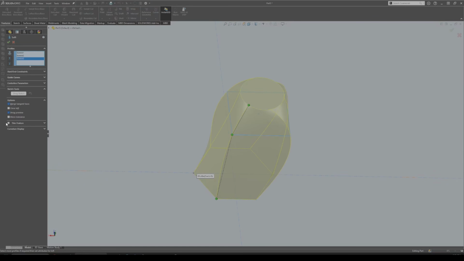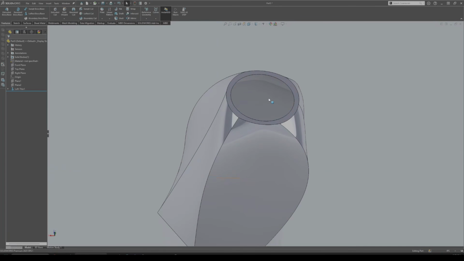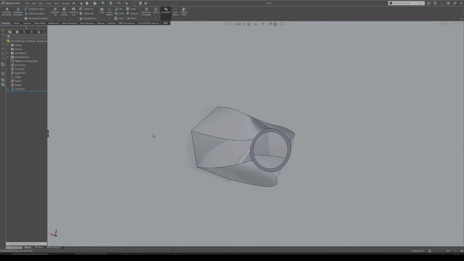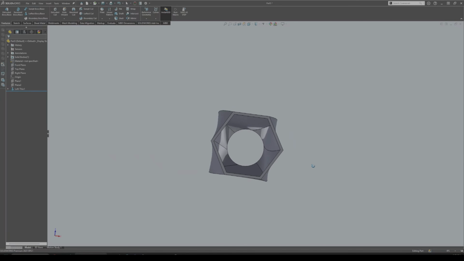But right down here at the very bottom, you have this thin feature button. So just like an extruded boss function where you tell it to be thin, you can also make this a thin feature, but it has to be defined as a thin feature before you go through and create it. So now we have a lofted thin feature with a wall thickness that is constrained, and it goes through the circle, square, then hexagonal profiles.